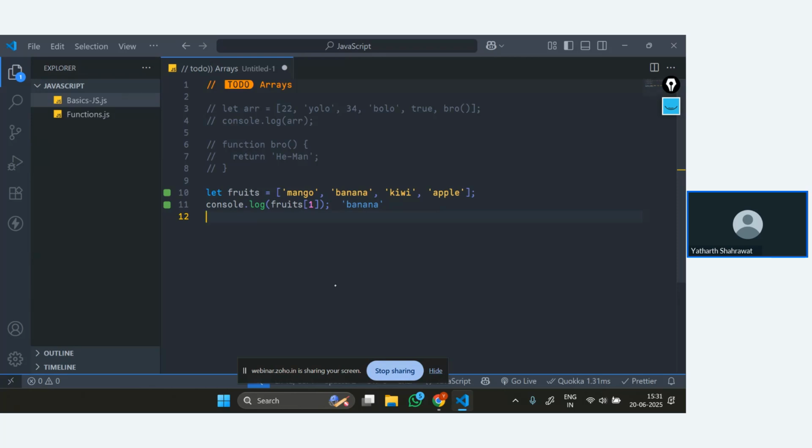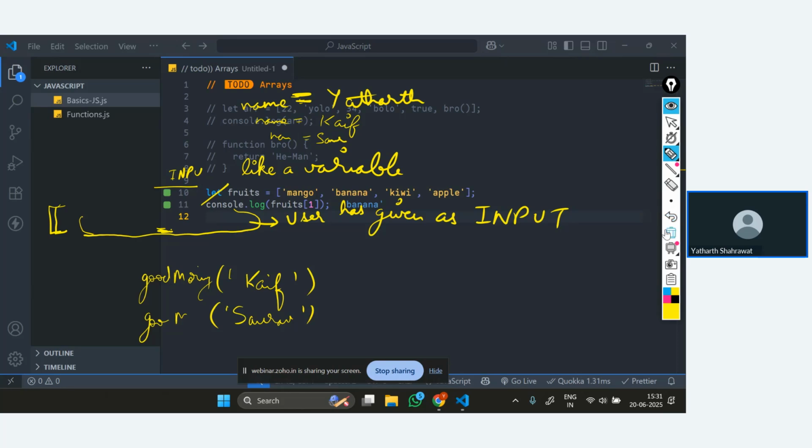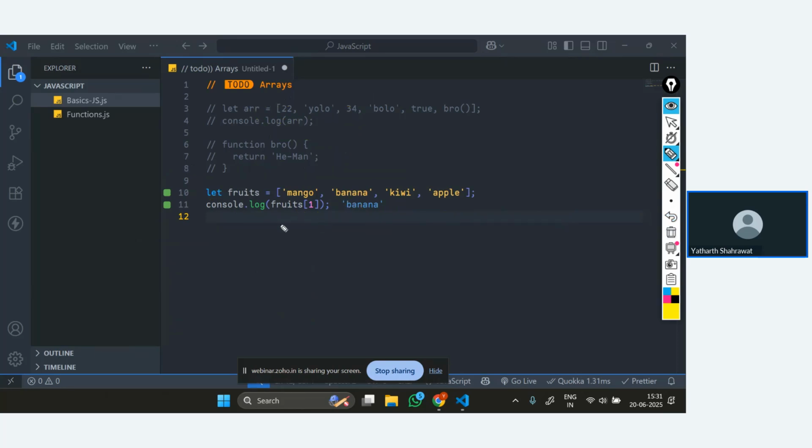Let me quickly tell you about it. There are addresses of these items. This is item number 1, item number 2, item number 3, item number 4. These items in an array take some space and a location.